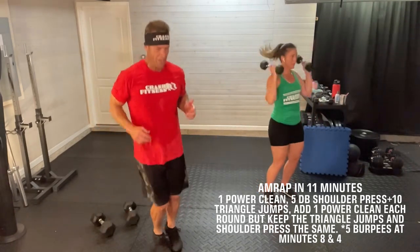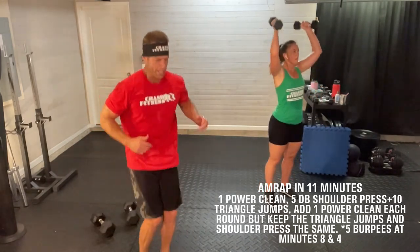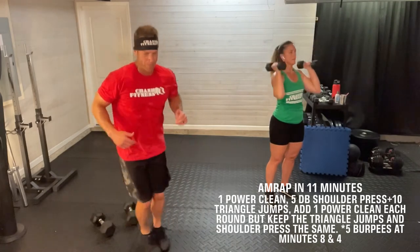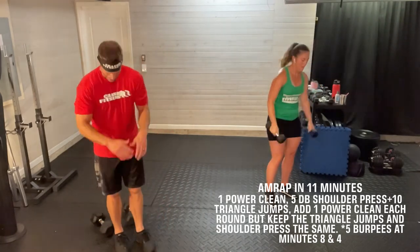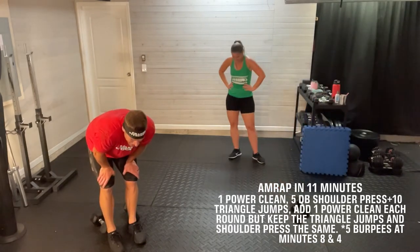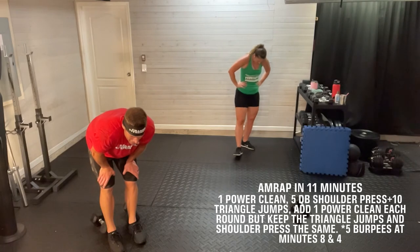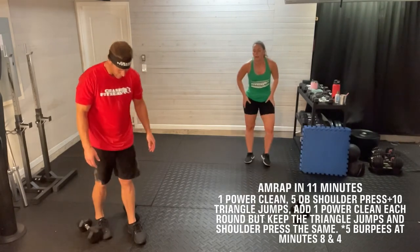Let's keep working on technique and form. Those power cleans take a little practice. You know I'm talking about practice. Let's practice, Caleb. Giving our best today. How about you, Eric? Come on, Janet, your best. Your best.